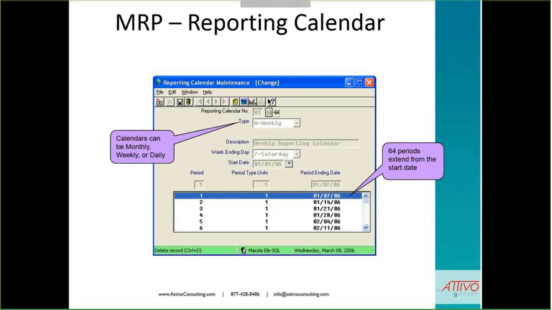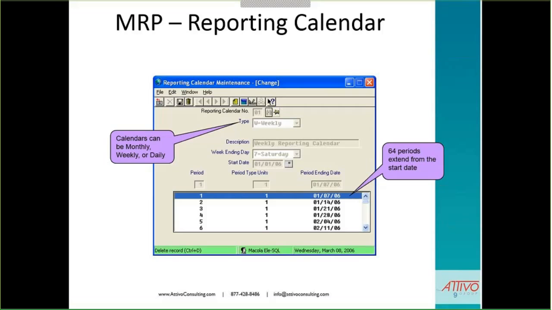After 8 weeks, I want to look at a monthly requirement, and then after 2 months or 3 months or 6 months, I want to look at a quarterly requirement.